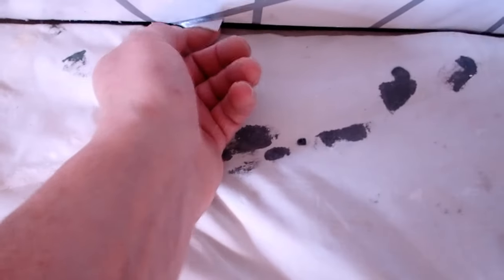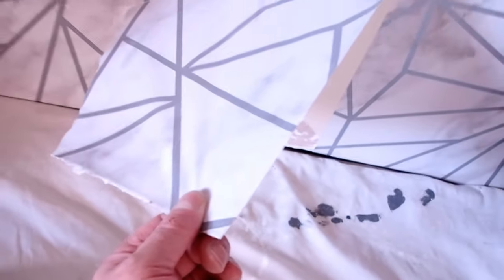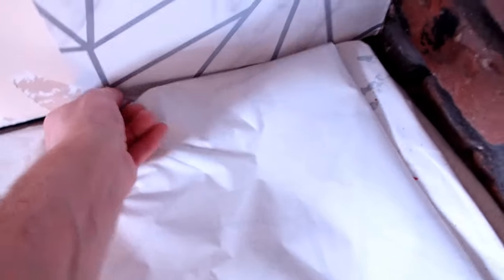Right, so usually when you come to strip some paper like this, you find where there's a loose corner at the bottom. Now here is quite easy because it's just tucked under the bottom. The paper goes a little bit, the plasterboard's not finished right to the bottom, let's say. So when you paper this, you've got to paper slightly over and then round the underneath. Just grab a corner like that. Easy as that. Now sometimes I'll lay that down at the bottom and it collects all the rubbish and soaks up the water as well when it drips. So I'll just do another piece there.